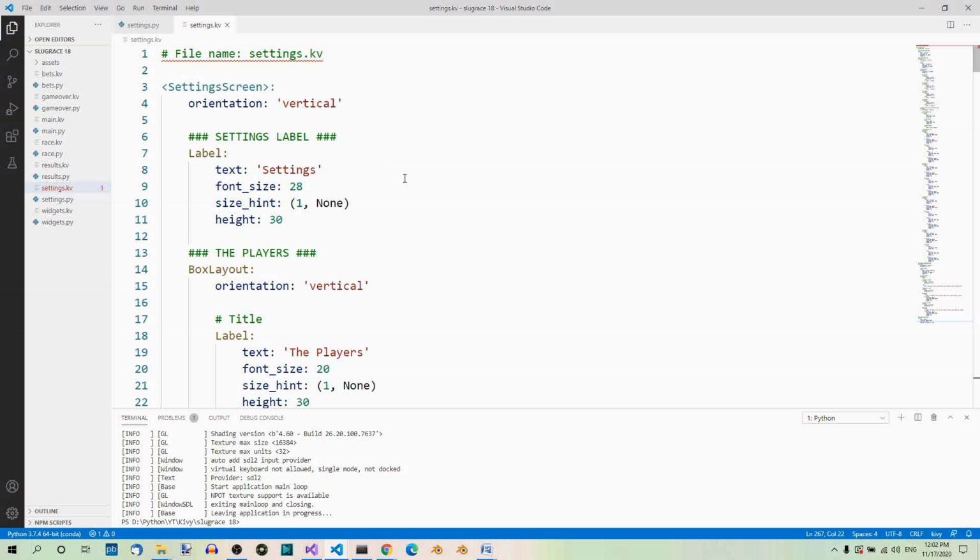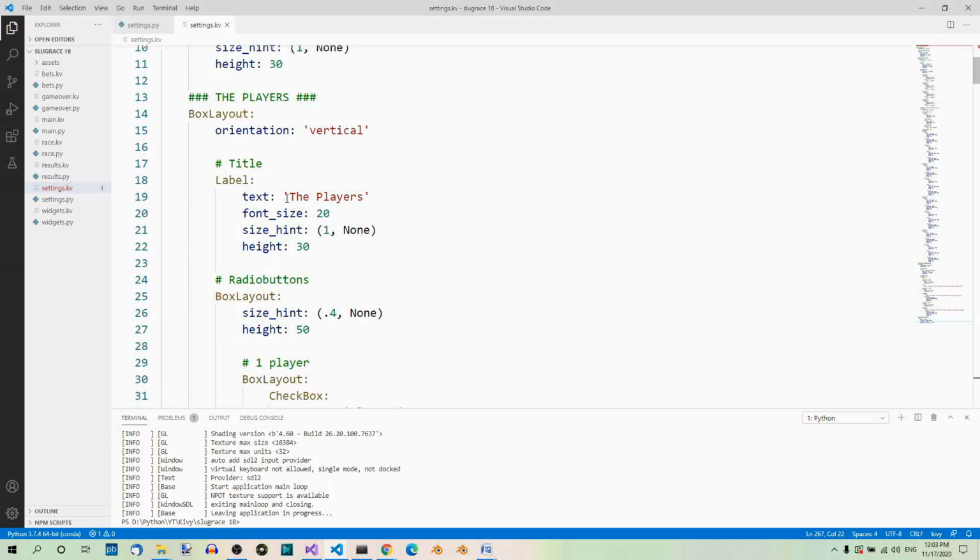Let's have a look at this code. So first here, the settings label. Here we want the label to occupy the whole width of its container. So the first element in the size hint tuple must be set to 1, and we want the height to be a fixed number of pixels. So the second element in the size hint must be set to none, because we're inside a layout. The height of 30 pixels seems just fine.